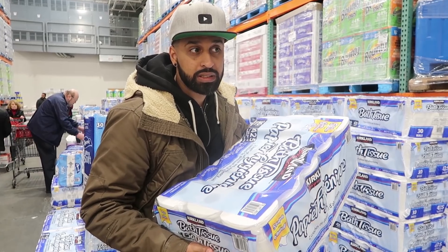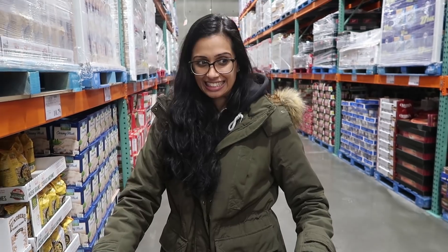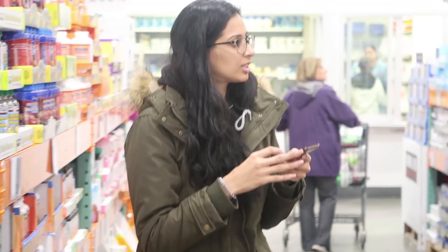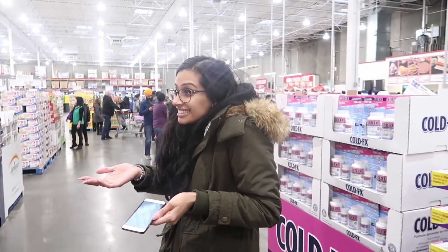One thing I love about Costco is the free food — we got jalapeño peanut poppers. They weren't too spicy, just enough to taste the spice. Oh man, I got some in my beard! I left this woman for only five minutes to go to the toilet, and look at the trolley — how did you fill it up so quickly? There's already another trolley waiting at the till! How many pills do you want to eat? You're a druggie! I never had any pills before meeting you — you're trying to get me addicted on this healthy living stuff!